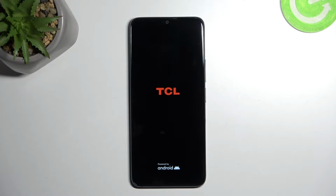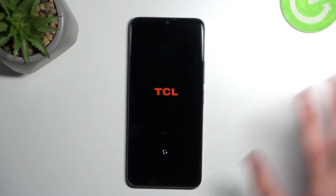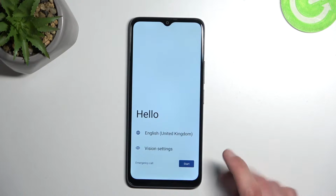In a second you should be able to see the display, which is a 6.6-inch display with a resolution of 720 by 1612 pixels. It is also boasting a 400 nit typical brightness, LCD IPS, 84.3% screen-to-body ratio with a pixel density of 267, and an aspect ratio of 20:9. It's still turning on, so I'm just going to give it a moment. Oh, there we go.